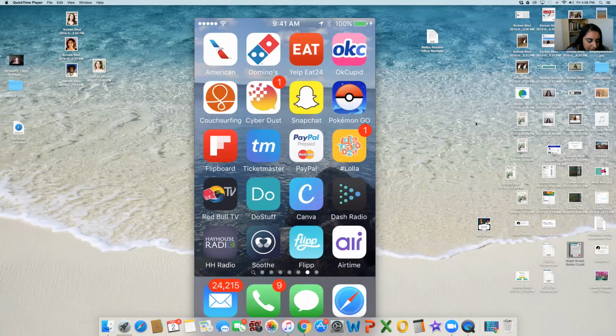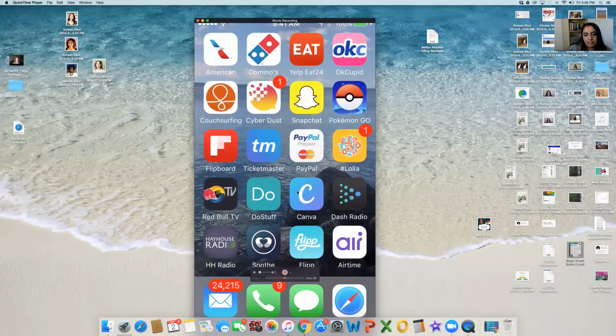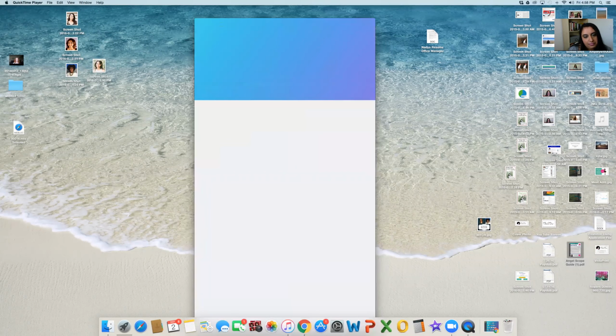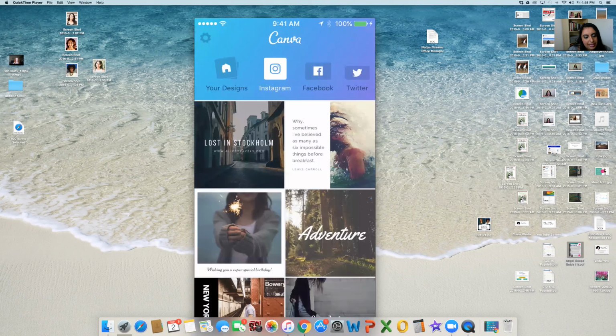All right, so let's see. Where is Canva? All right, so you guys can see the blue icon here. This is Canva, the app, so you can do it on the go. So I click on that. And then again, on the top, you can see there's options for Instagram, Facebook, Twitter, doing a presentation, a Facebook cover, a blog graphic. So this app is new, so they continue to make it better and better over time. But it's pretty freaking cool.